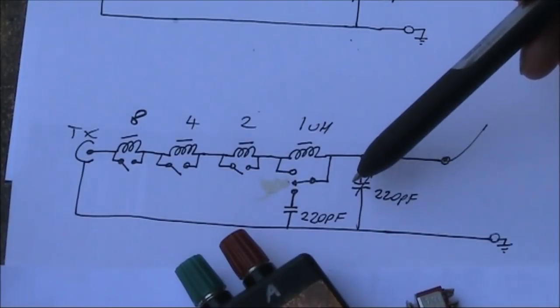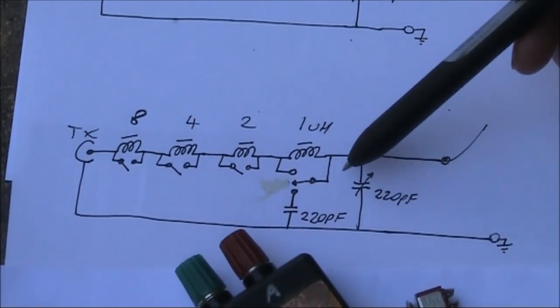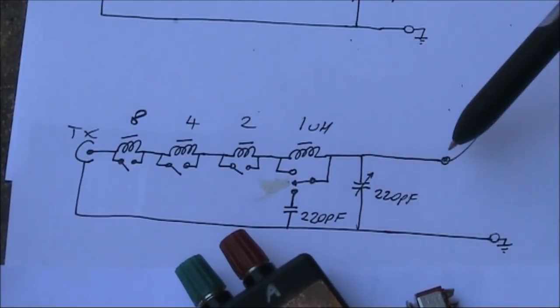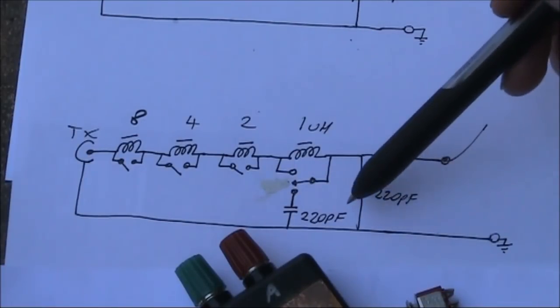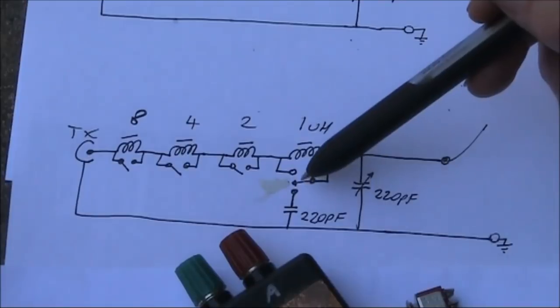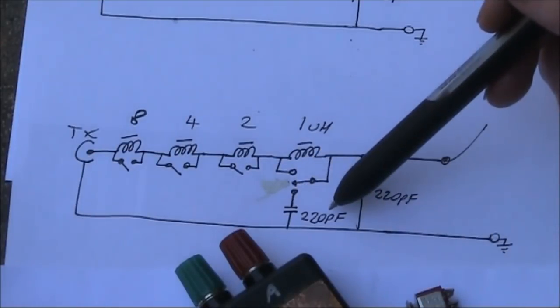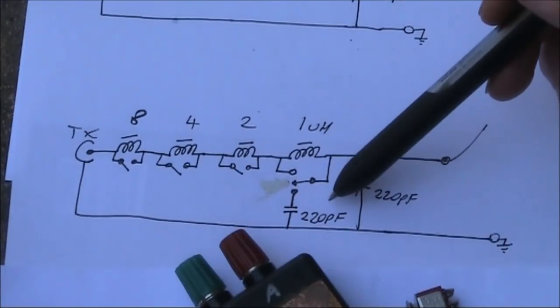Why could that be useful? There are some bands and antennas, for instance 3.5 MHz with certain lengths of n-fit antenna, that 220 pF might not be quite enough capacitance to properly load the antenna. In that case, you'll be glad that you've got a bit of extra capacitance, and that you can do it without having to fit a bigger variable capacitor or an extra switch.